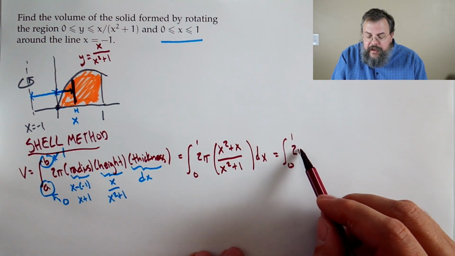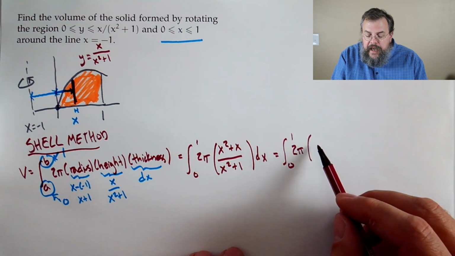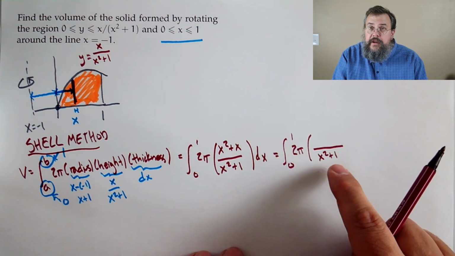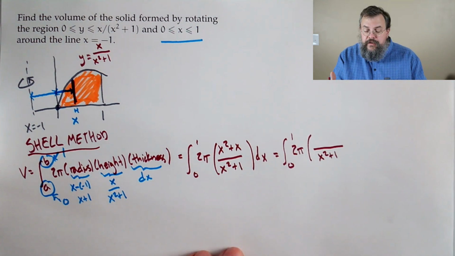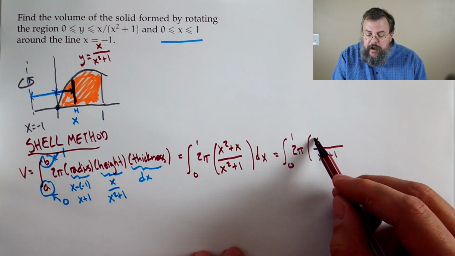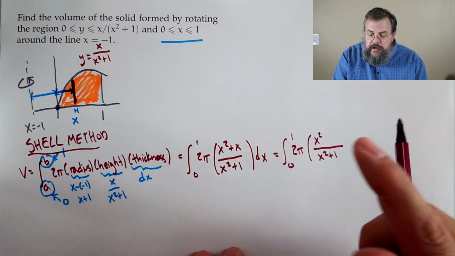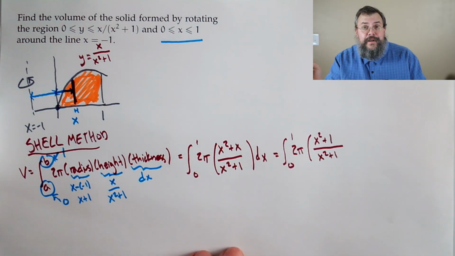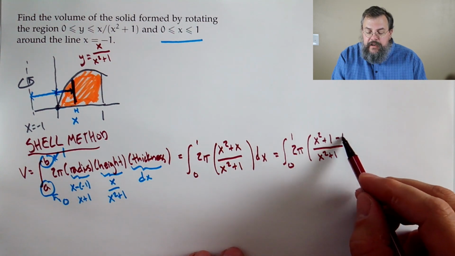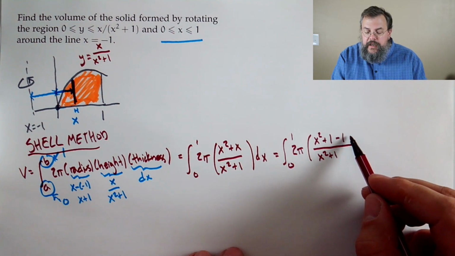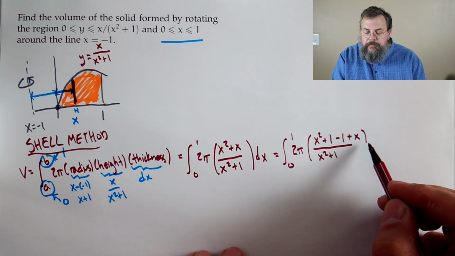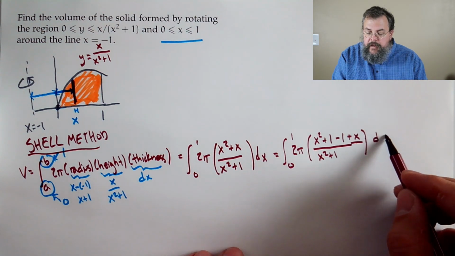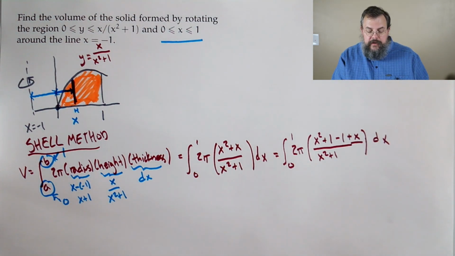So our tool here is to say, hey, let's do something called add and subtract. So our goal is I want to look like the x squared plus 1 downstairs, because that helps me do something. So I'm going to say I want an x squared. That's already there, and a plus 1. So I put a plus 1, but then I say, whoa, I don't have a plus 1 upstairs. So that's where the minus 1 comes into play. So minus 1 and then plus x. Okay, why the plus x? Because there was already a plus x there. Okay, so let's see what we really have here.